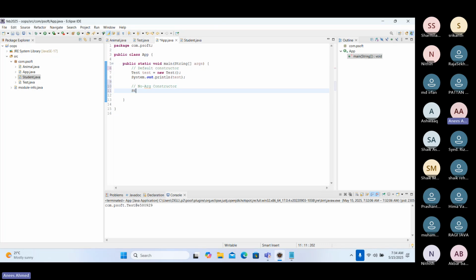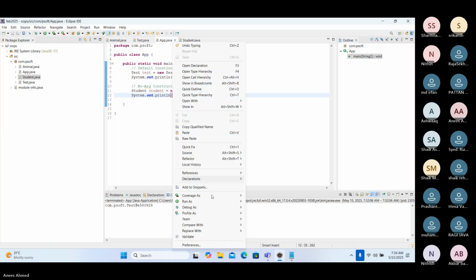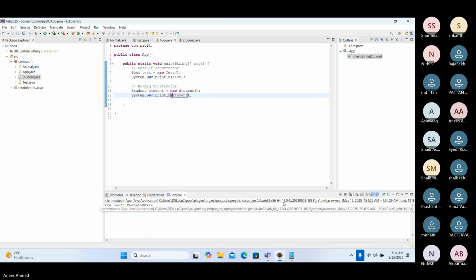In a similar way, I will create an object: reference name equal to new Student. Just sysout student. I'm checking. Run as Java.